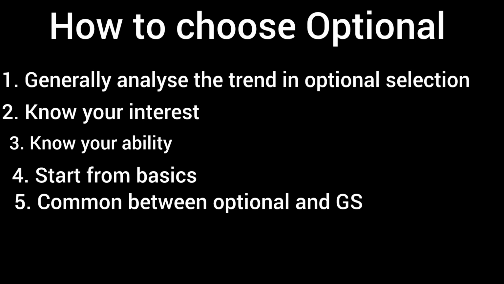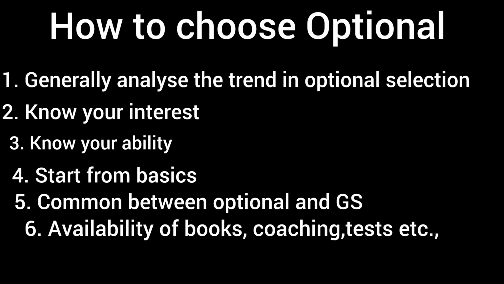After that, you have to see whether there is availability of coaching for whatever optional you have taken. You have to see whether mock tests are available. You have to see the availability of a book list, and of books and coaching institute materials for the optional that you have chosen. If everything is good and everything is under your control, then the immediate thing is you have to start preparing for that optional immediately along with GS papers. And you also have to finish 70 to 80% of your optional and answer writing before prelims itself.